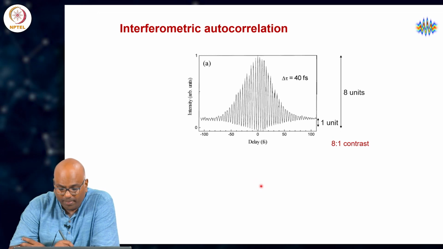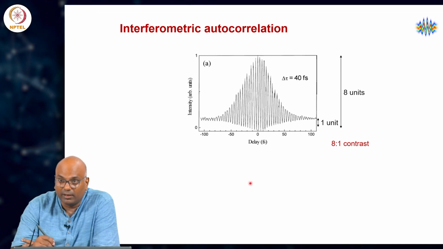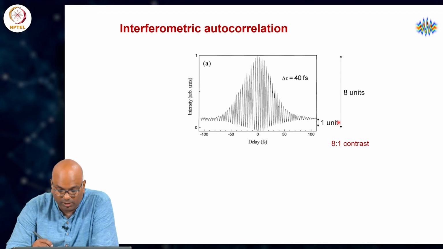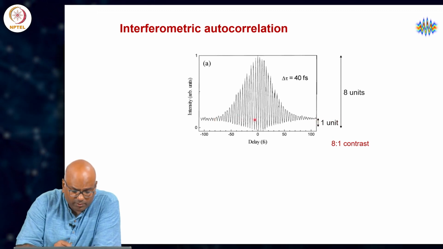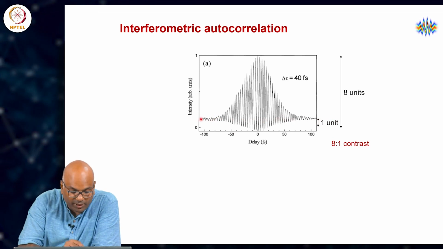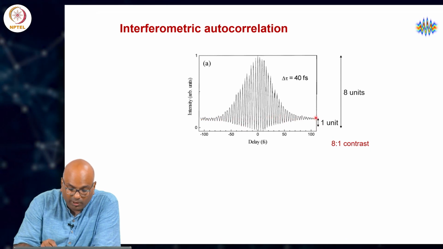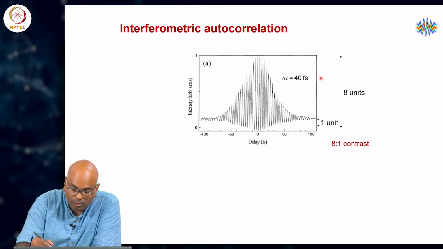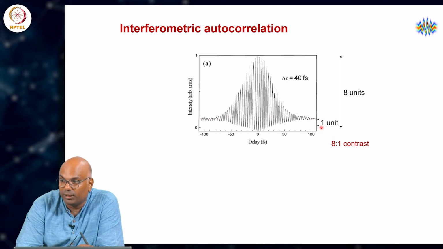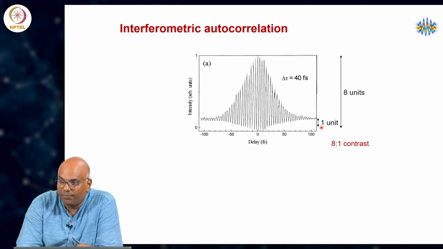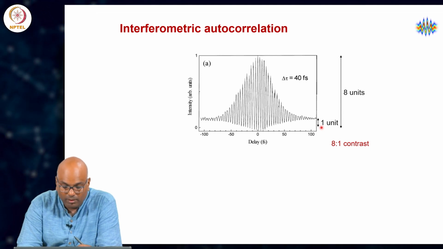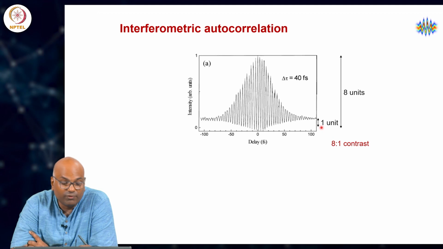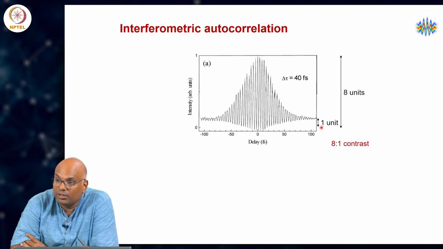Now, besides that, there is another very important aspect besides the fact that the shape, the signature of a good interferometric autocorrelation signal is that the amplitude of the southern half or the bottom piece of this interferometric autocorrelation, where the 0 is set by this offset factor. If this is 1 unit, then the whole autocorrelation is 8 units, okay, measured in these units. So, this essentially gives us a good indicator of the quality of the autocorrelation arrangement. But besides that, there is a very pertinent aspect to doing fringe resolved autocorrelation, and why that is something a practitioner must usually prefer.